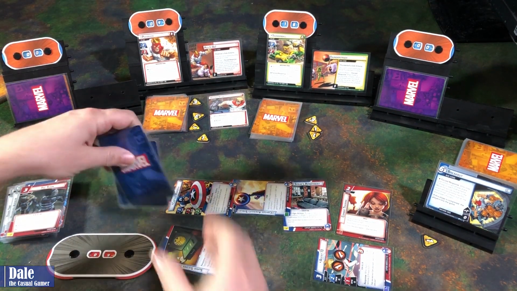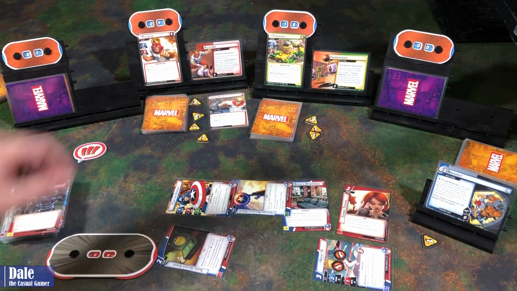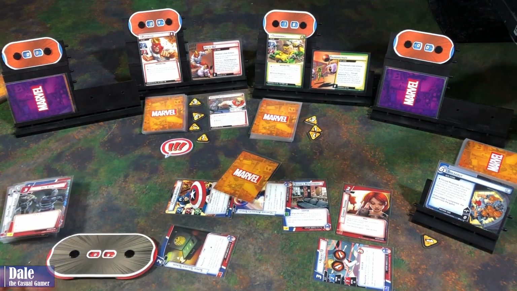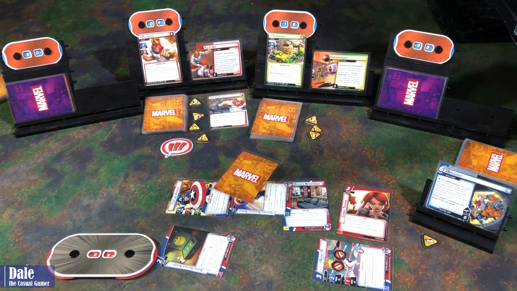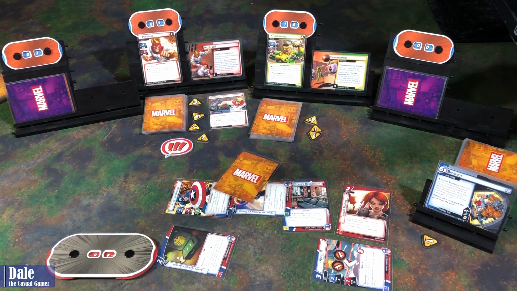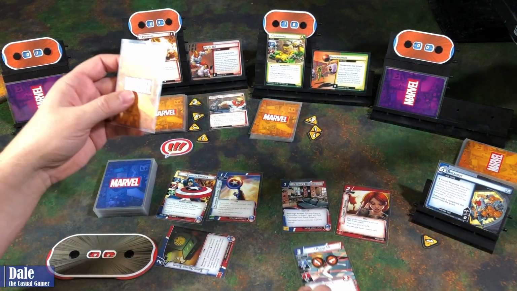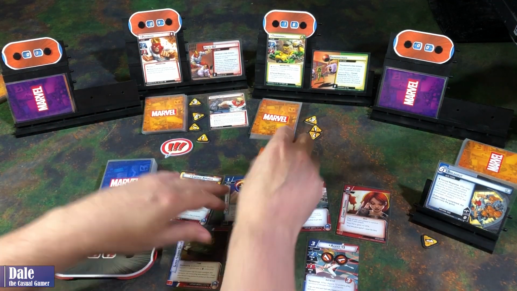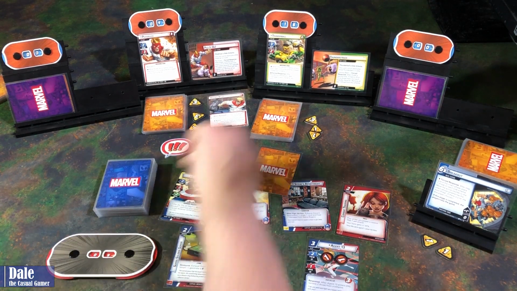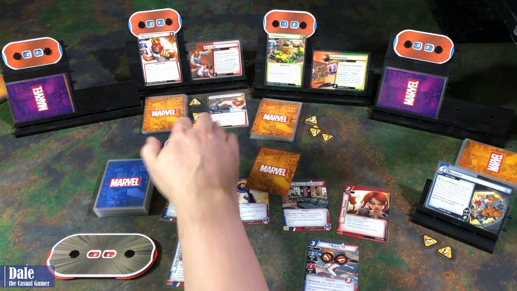I'll draw 5 cards. 1, 2, 3, 4, and 5. Let's say we get our encounter card from here for decking ourselves. And ready. So threat over here goes up to 9 and 6. So he's officially back to being active.